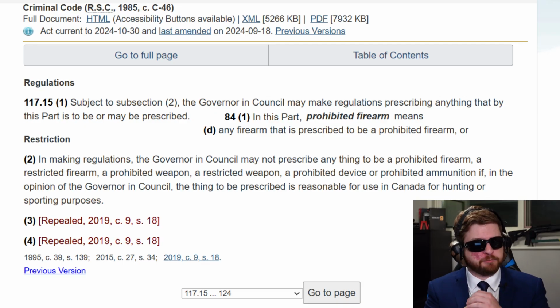Now, first off is the blatant misinterpretation of the actual OIC powers granted under Section 117.15 of the Criminal Code. But that's going to get its own video up next in Part 5 of the series, so I won't discuss it too much in this one. But that is likely the thing which the CCFR will use to overturn Justice Kane's decision in their upcoming appeal on December 9th and 10th in Ottawa.